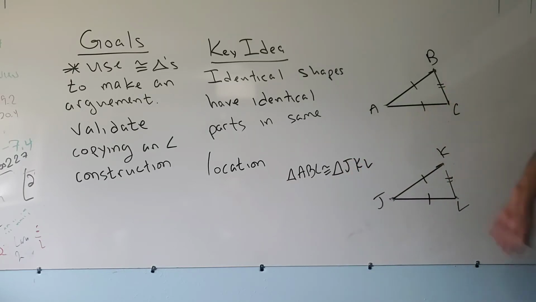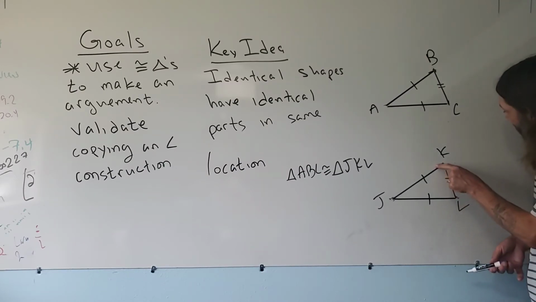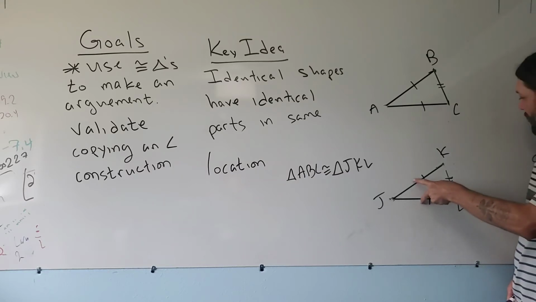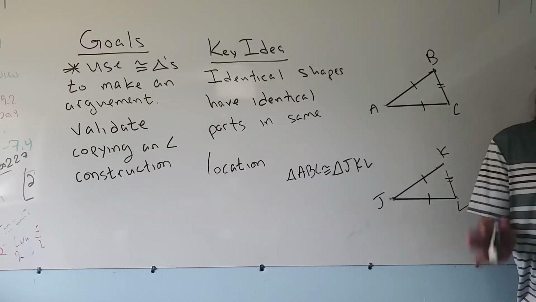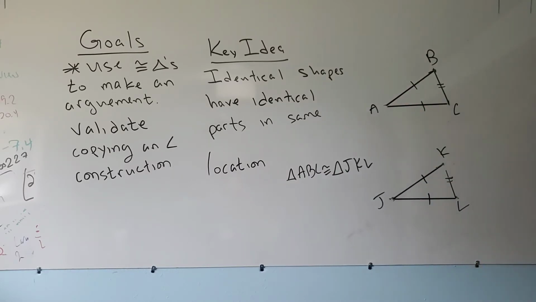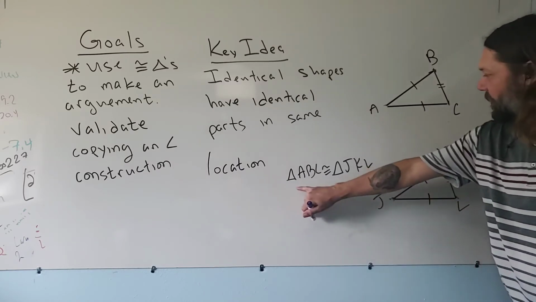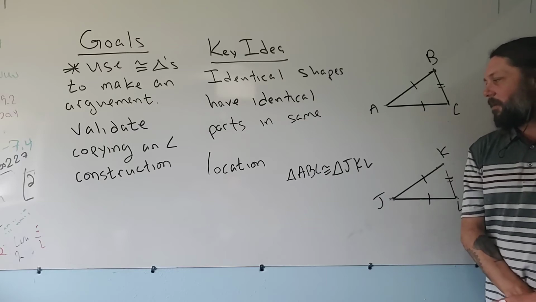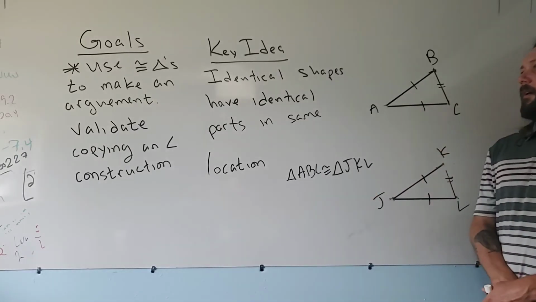Right. Now this is a slightly different version of side, side, side that we've seen. Remember the language that I talked about was if 3 sides of one triangle are congruent to 3 sides of the other. And we've seen these with 3 different sides, but I'm allowed to have 2 sides be the same. This still satisfies side, side, side. And remember, we would write our congruent statements, and then we would be able from here to list our congruent parts.